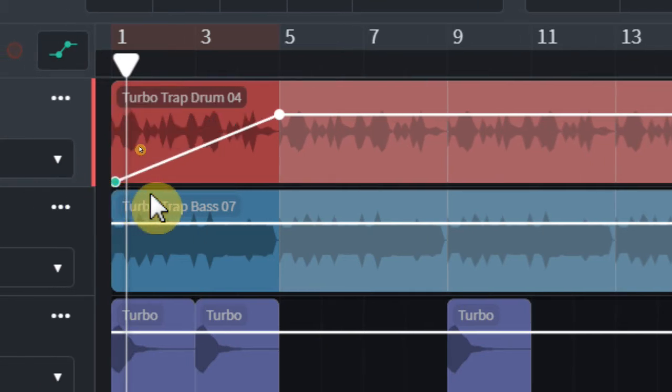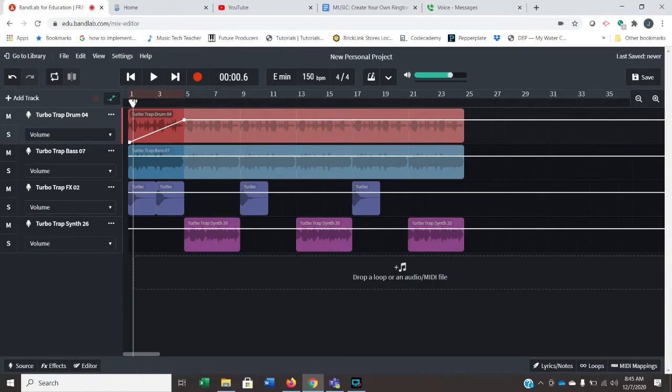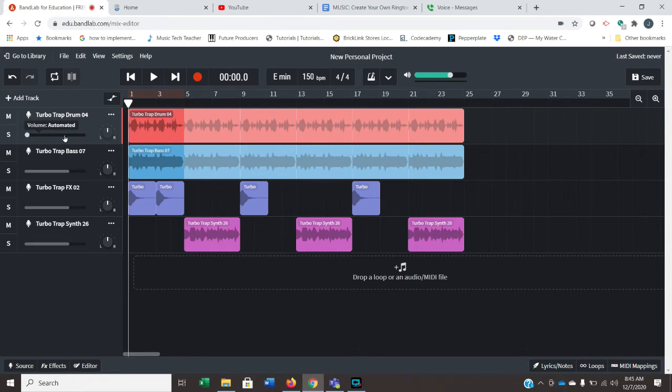This is going to create a fade in for me. So when the song plays, the drum track is actually going to fade in. It's going from quiet to loud for us. So visually, you can see this ramps up the volume. When I turn off automation, you're going to watch the fader track for the volume move automatically, thus the automation of it just from the controls I set.